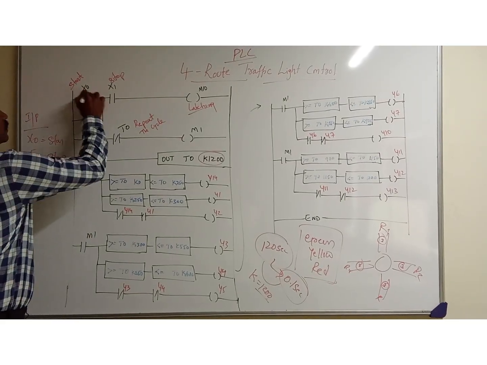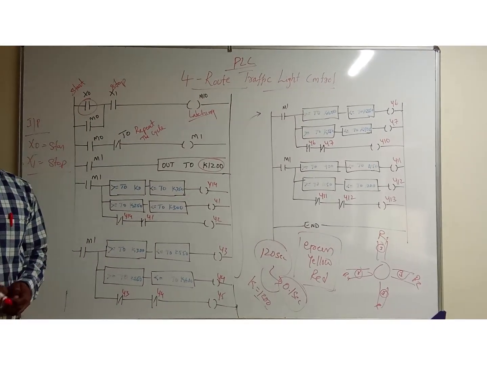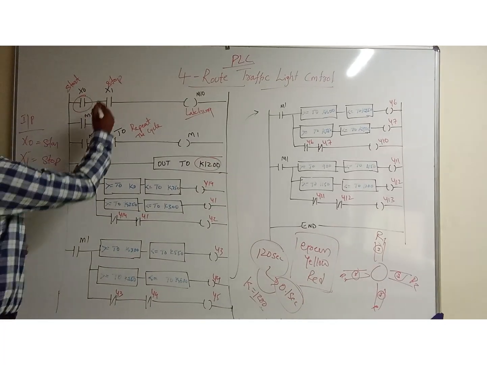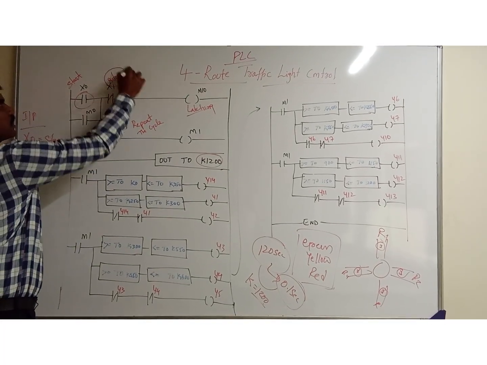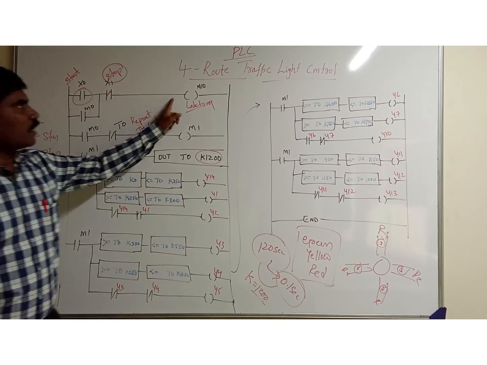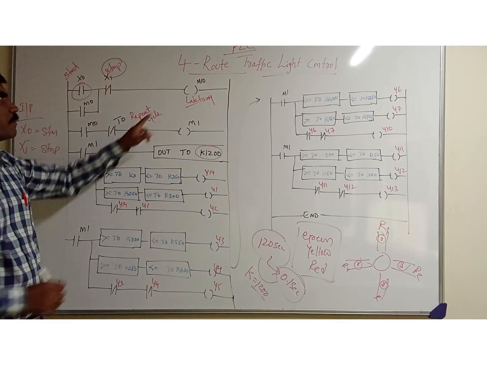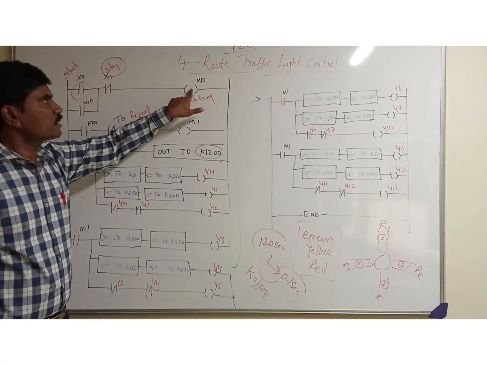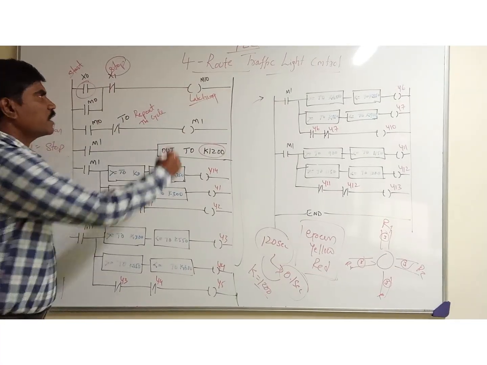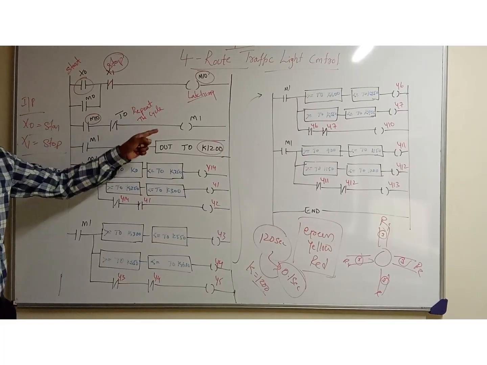Once we press this start button, we can use any physical input like a push button, or any signal, to start this. Here the contact is normally closed because this is an emergency stop button. Once we start, it will start our M10. M10 is a memory bit used to latch this, and it stays continuously on.